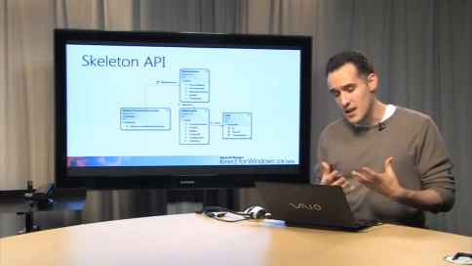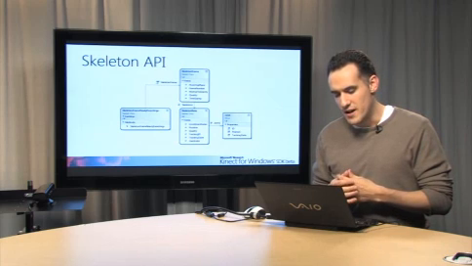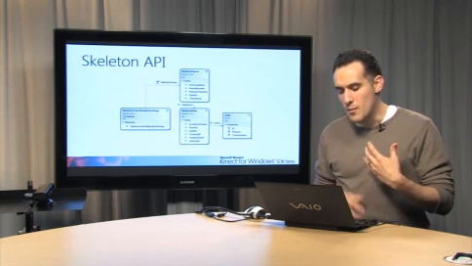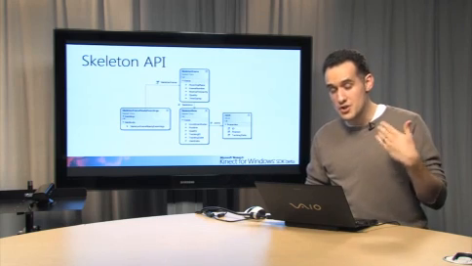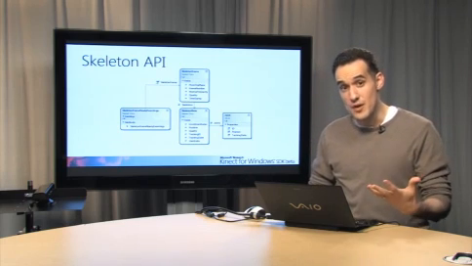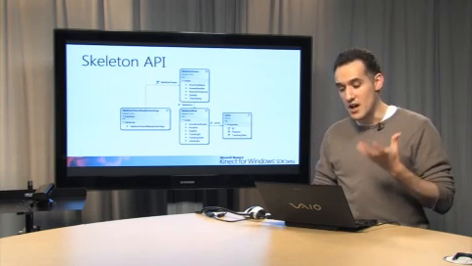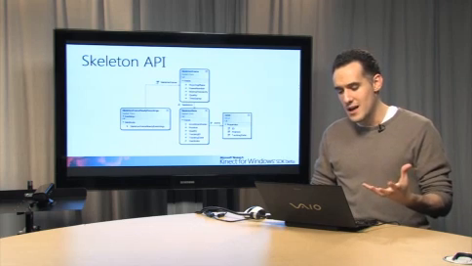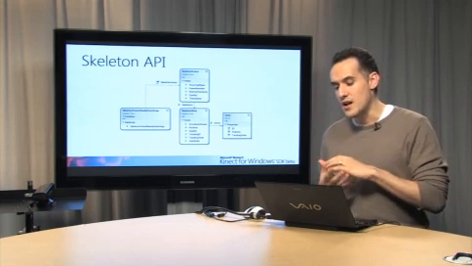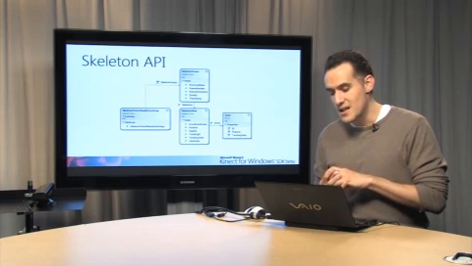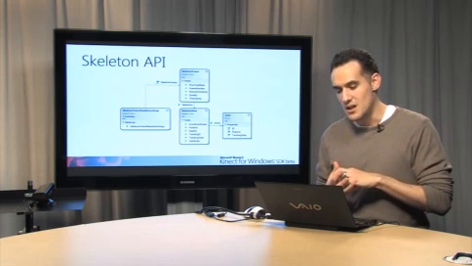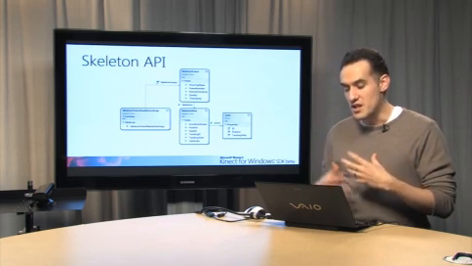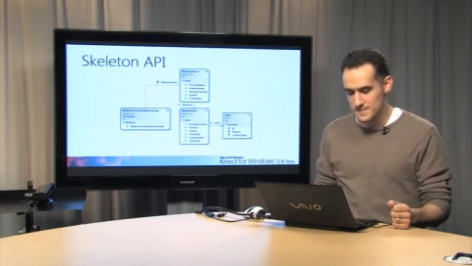Now you're going to get 6 skeletons every time this event fires, of which 1 or 2 will have a tracking state of tracked, and those represent up to 2 players that you can track. And for those players, you'll have a collection of joints that includes the position of each of the different joints, like say, where's your head at?